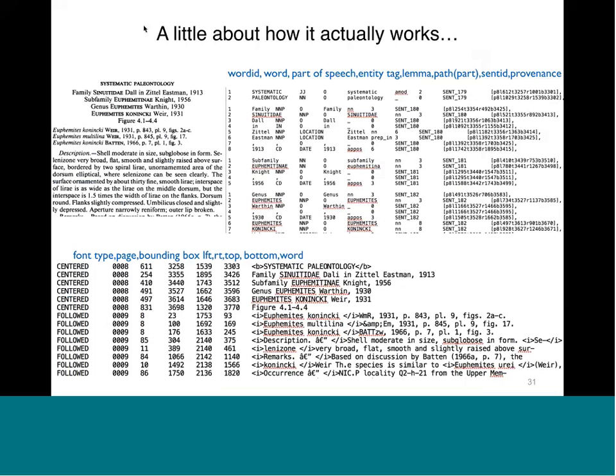So let me just show you a little bit at the low level how this works. On the upper left there, you can see a little snippet of text, systematic paleontology. The first step in DeepDive's approach is to parse the document using a variety of different OCR, optical character recognition, and NLP, natural language parsing approaches. And usually we use one or more of these approaches simultaneously.